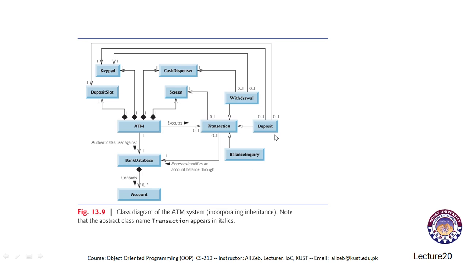With this additional detail, we have a superclass Transaction and all of the classes are now interacting with the superclass, and then there are some interactions between the subclasses and the other classes as well. And again, we always show the name of the abstract class in italics, so it's a bit different from the other classes, which shows that it is an abstract class.